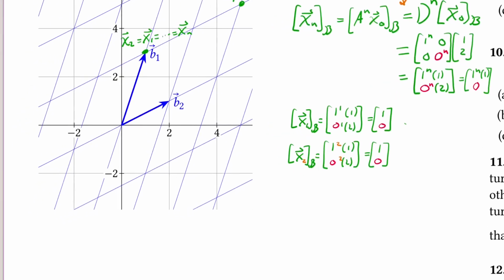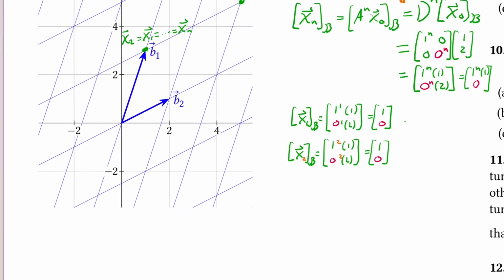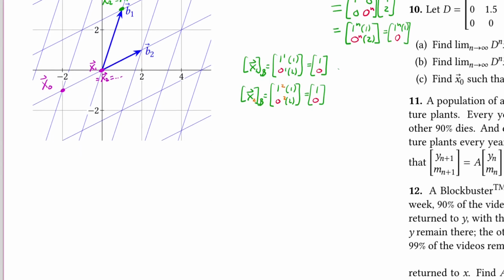Another example, maybe let's say you start off here. If this is your x0, then A times x0 is going to be right here. That will be your x1. And that's the same thing that you're going to get for x2 and so on. And just like before, if you take a point that starts on the b1 axis, if that's your x0, then that's going to be the same as your x1 and your x2 and so on.